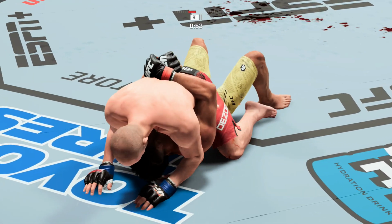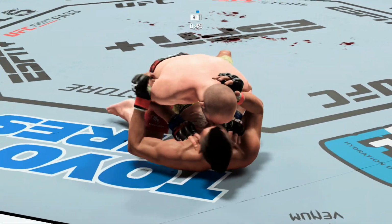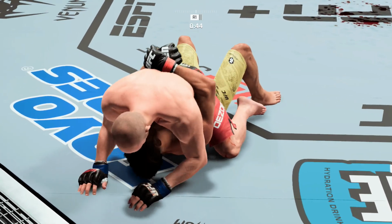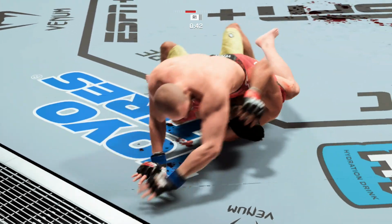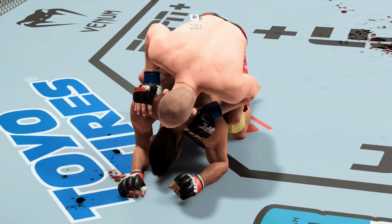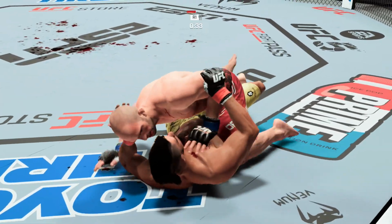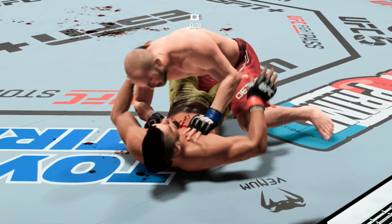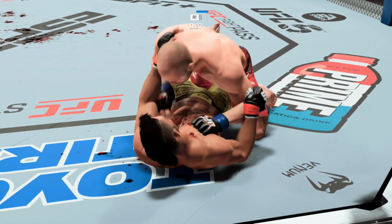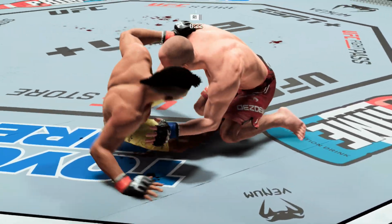All right, seems as though his sole focus is attacking that cut, and man, it's getting bad now. A lot of blood flowing. Yeah, as it should be. Right? He should be focused on getting to that cut, making his opponent pay. He did the work. He opened up the... He's having his way with him here. Oezdemir's in half guard. 30 seconds now to go in the opening round. Well, not a guy you want on top of you. Ground and pound strikes piling up here. Good work by Oezdemir.